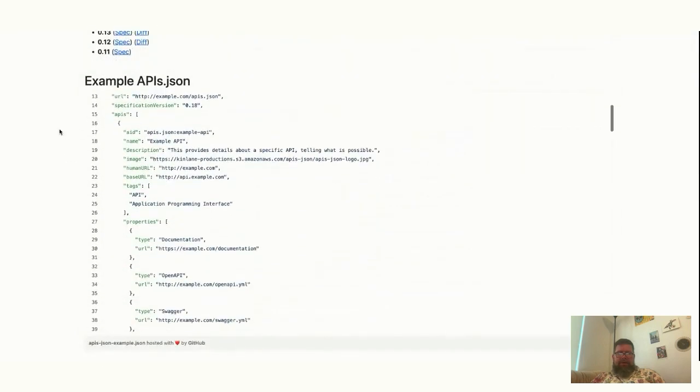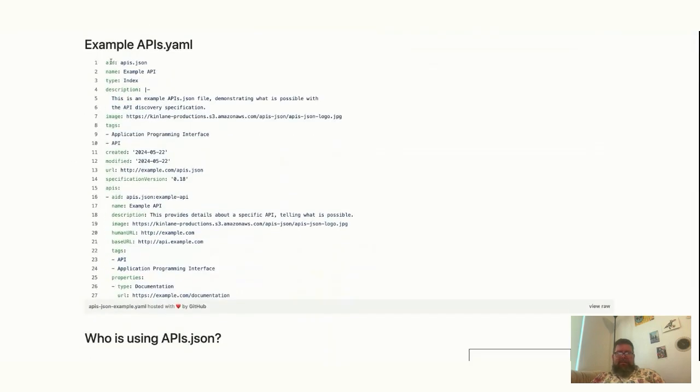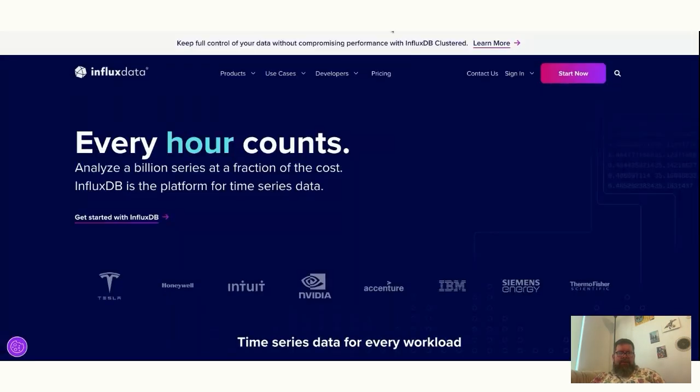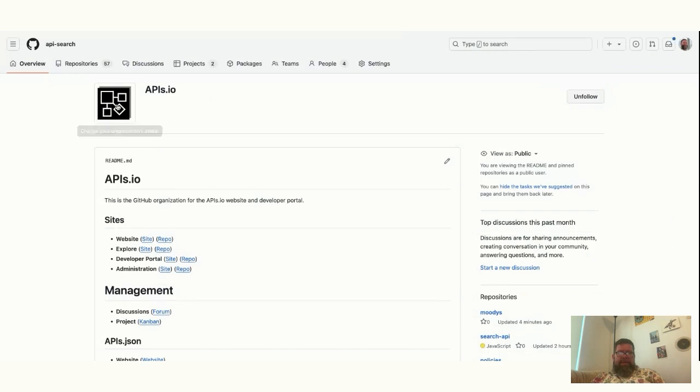Gonna scroll down and we're gonna just grab the example here, and we're going to copy and paste here. And we're going to go back to the influx. Whoops. Actually, no, we're going to go to APIs.io GitHub.